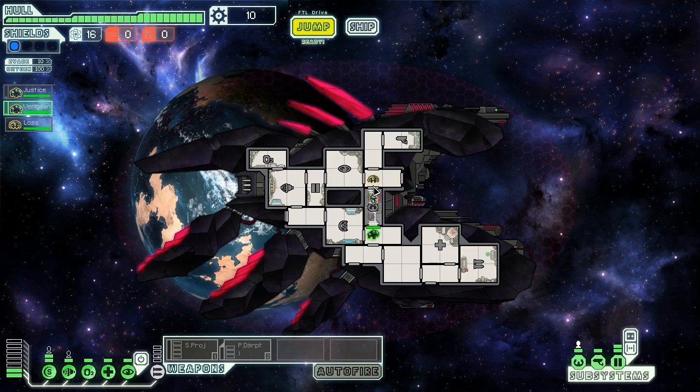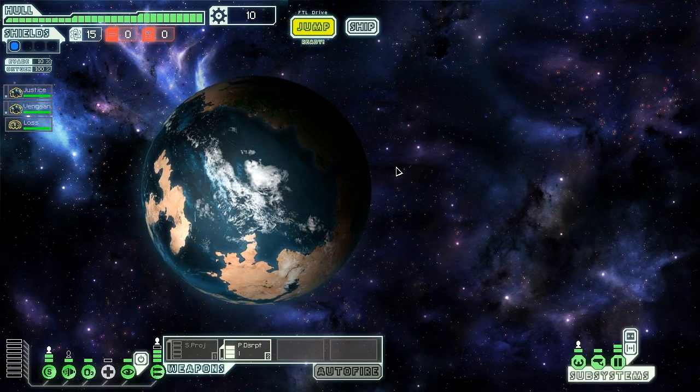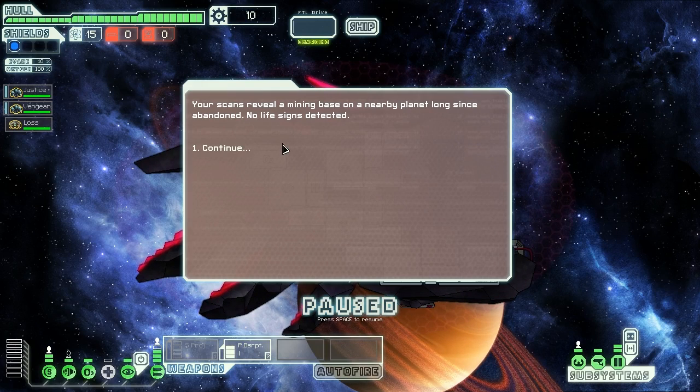Vengeance over to weapons. That seems like a good place for you, and Loss over to shields, though when we lose them, we'll have someone who's well versed at getting them back. Alright, Pulse Disruptor online. We need to find somewhere good to go so we can get some initial starting scrap, because we need additional power to make this ship run at maximum efficiency. Also, our engines are terrible. We need some better stuff.